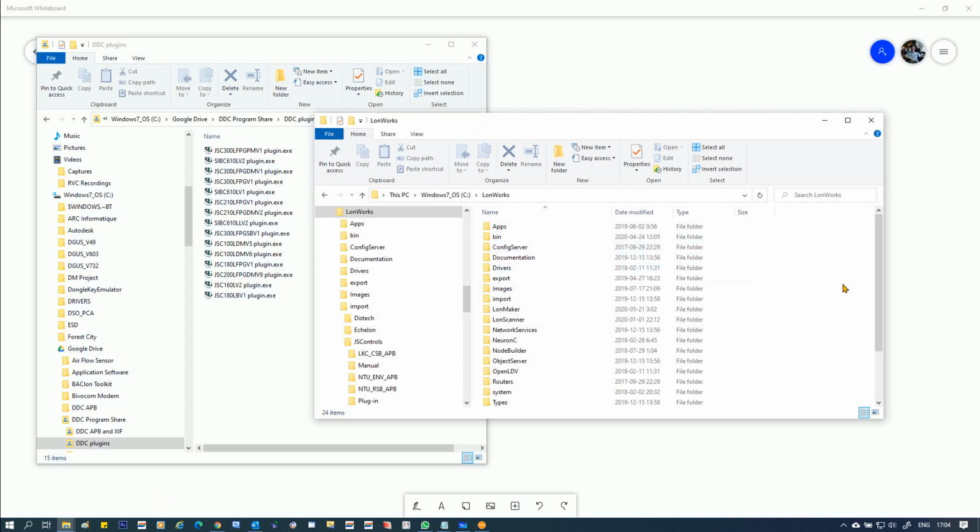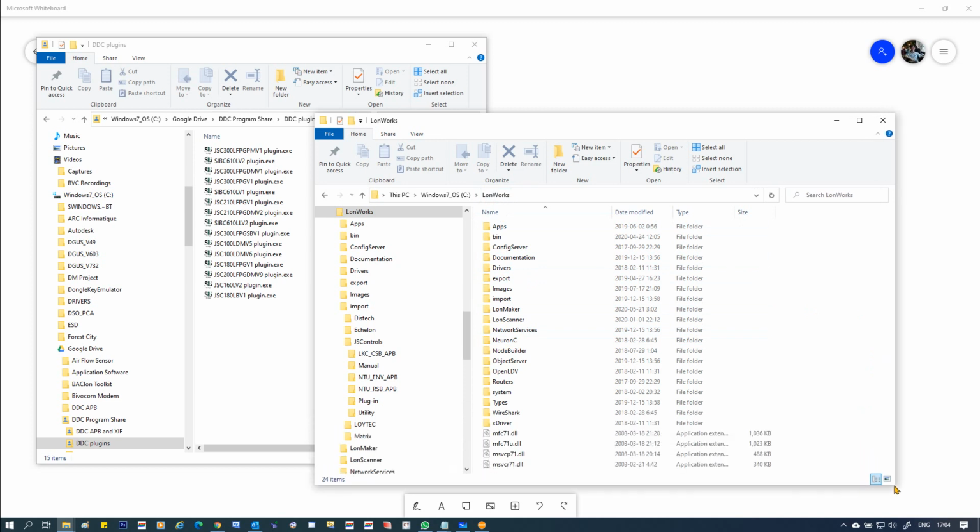Okay, go to your OpenNS program folder. The name is Longworks. During your installation of the OpenNS software, you can assign the installation folder. To make the program easy to find, you can use a folder directly under your disk drive. The name is Longworks.